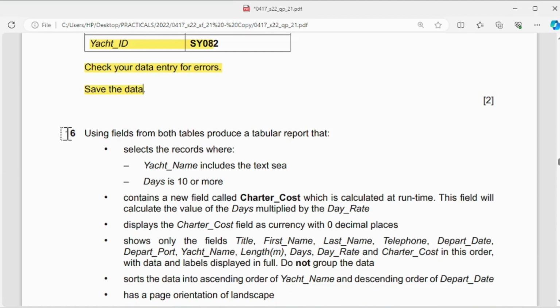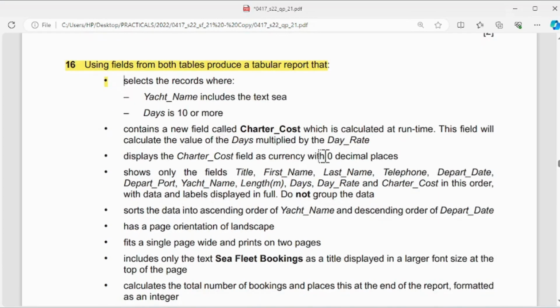Okay, so 16. Using fields from both tables produce a tabular report that selects records where... When you get a report like this, you have to jump onto a step where you have the list of all the field names from both the tables.